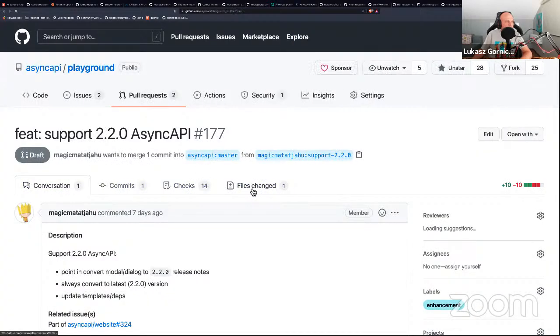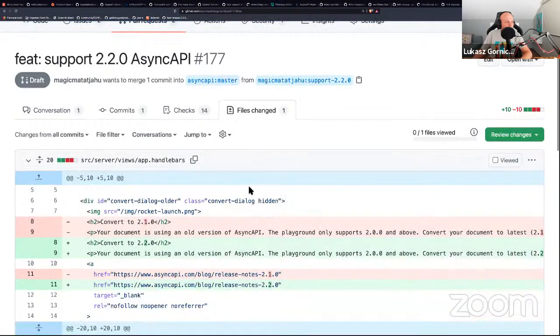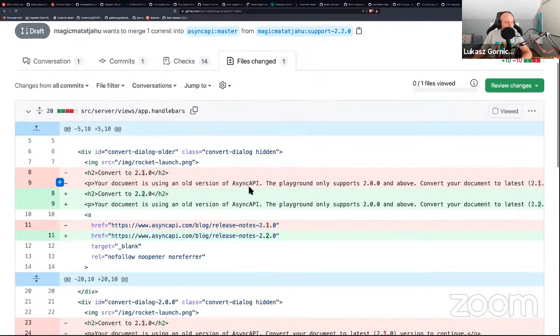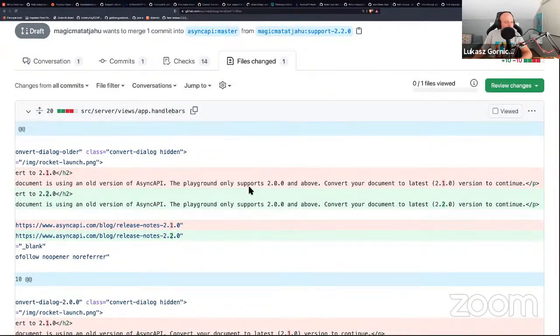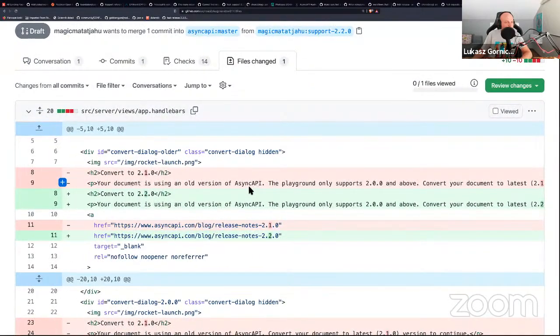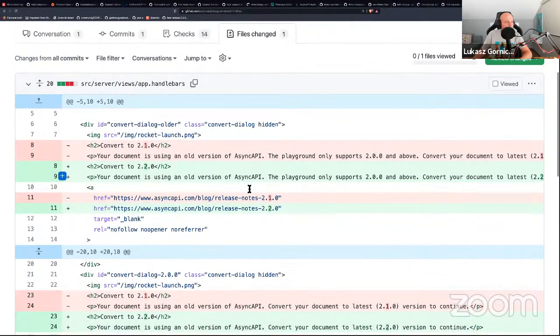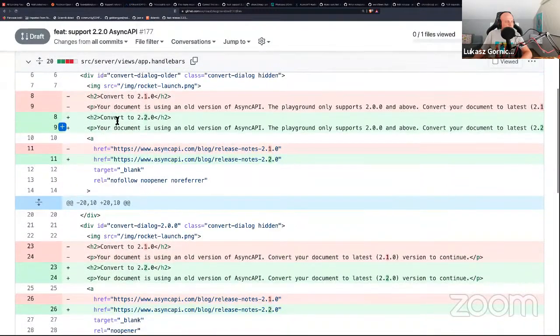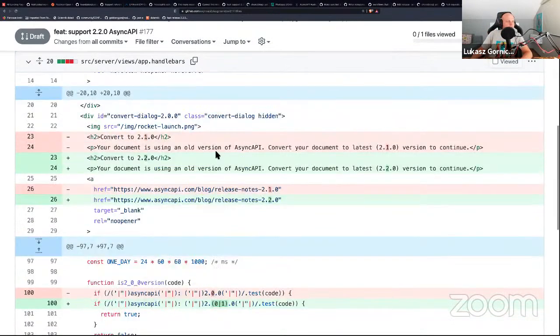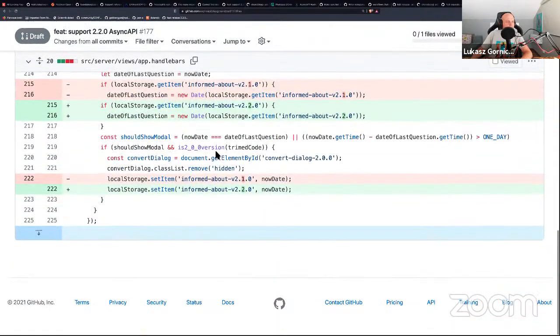So Maciek was preparing a 2.2 release in the playground. Okay, he is editing. Like you probably notice when you're using Playground, when you paste a document from an old version, we automatically enable conversion to the latest.